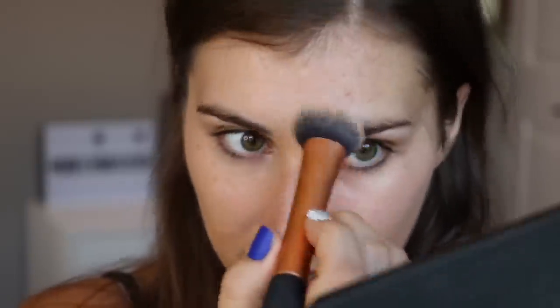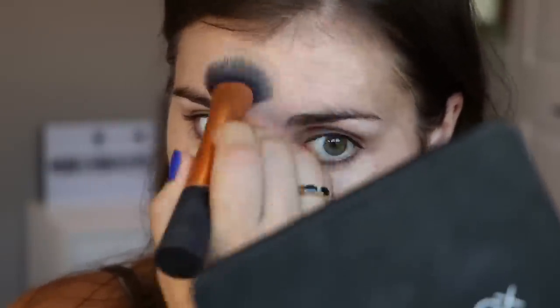I have a ton of highlighter, and when I was purchasing all of this, I bought a couple of kits. You get a discount, at least online anyway. They have kits available. I'm not sure if they have them if you're buying in store, either at Ulta or at Walmart. So that might be one upside to buying online, is that they offer bundled products. I'll link to the kits that I got down below. You do get a slight discount with that plus the 15% off coupon that I had, so it is a pretty fair deal when you do it like that. But unfortunately, it seems as though I have gotten lots of highlight and no bronzer.